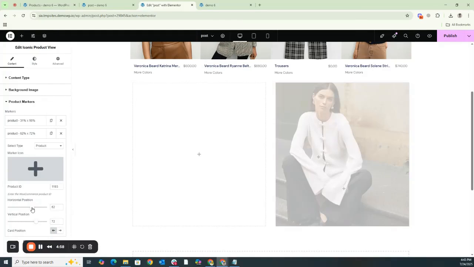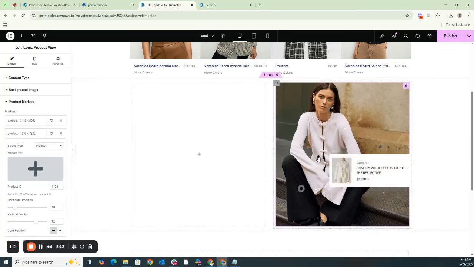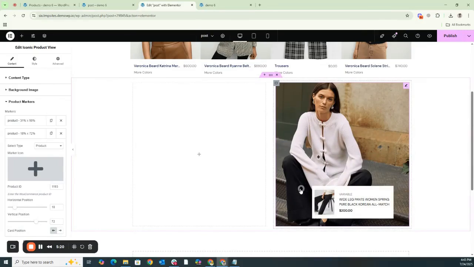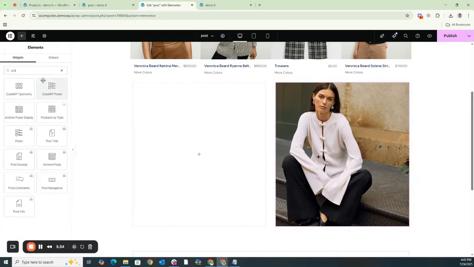After that, if you wish to further customize your layout, you can also set its exact horizontal position from this point within the interface. Alright, so we've set the horizontal position. We have one marker here and another marker there. When you hover over this, you'll see the product related to the shirt. And when you hover over this one, you can see the product for the trousers or pants appearing. Now, in the sidebar, we need to add our element, which is the COP WP post.